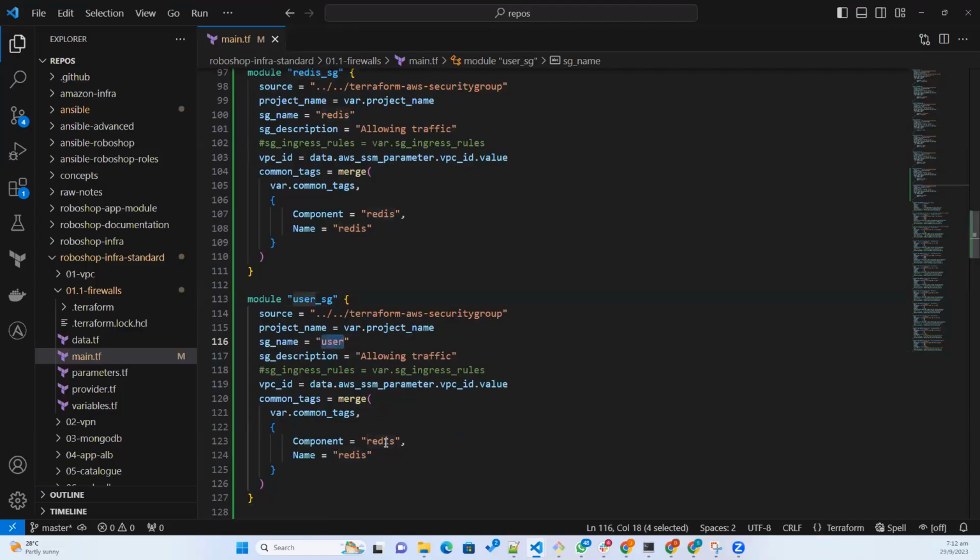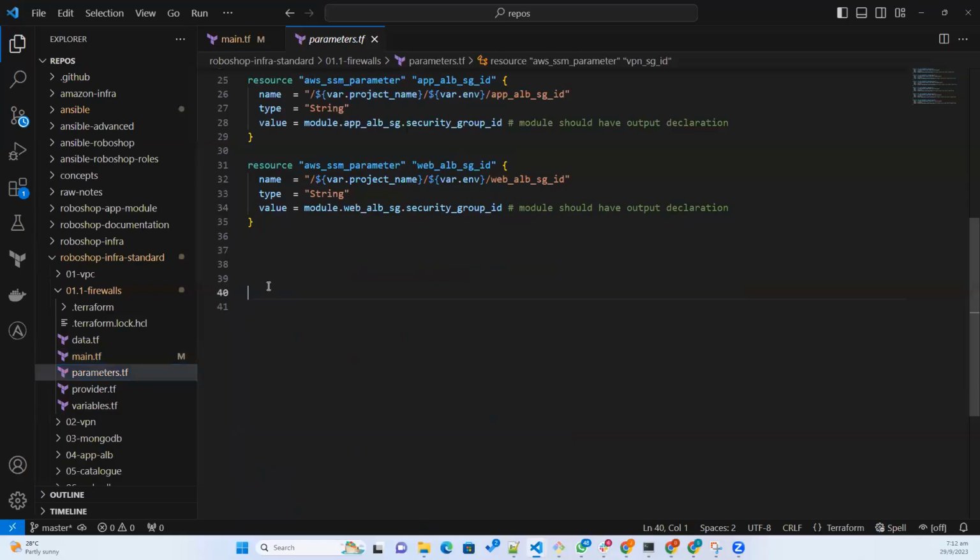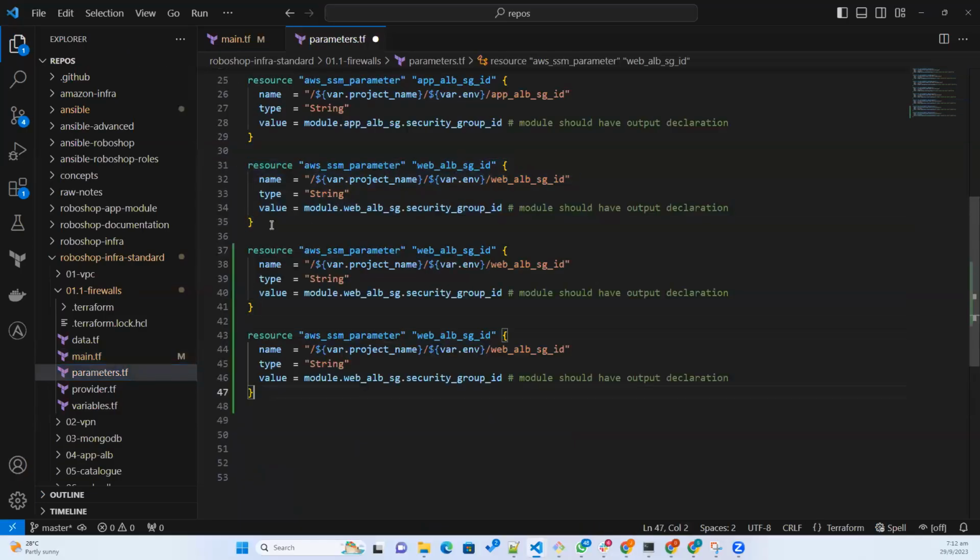User, user, user. Okay, and we need to export these security group IDs in parameters. This is the Redis security group ID, Redis underscore SG.